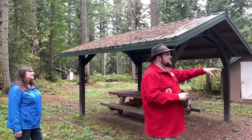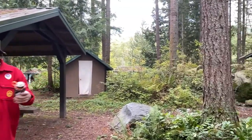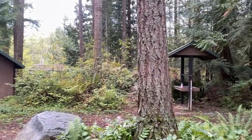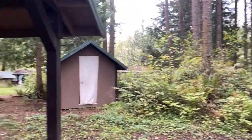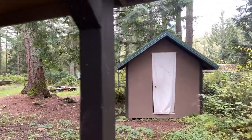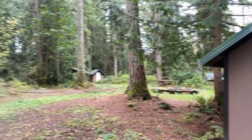Over here we've got a wash stand and an outhouse and a bulletin board and all sorts of stuff that's standard in every single campsite. It looks like they have their own flagpole too for their own ceremonies. That's right. When a troop stays here for the week, typically they'll do a flag ceremony on their own in the morning. Then they'll come on up for the main flag ceremony for the camp as well.